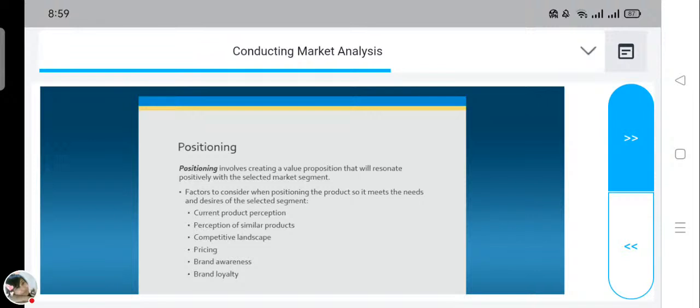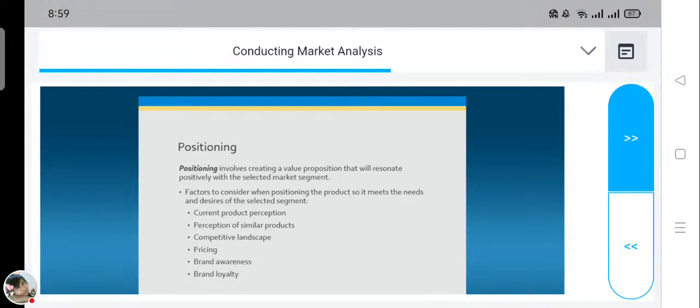There are many factors to consider. How do they perceive your product currently? Are they millionaires who perceive your hotel as a budget hotel? Are they middle class women who perceive your product to be for high-end wealthy women? What are your competitors doing? What does the competitive landscape look like? And how is your product pricing versus your competitors' pricing? Are you high, low, budget, expensive?